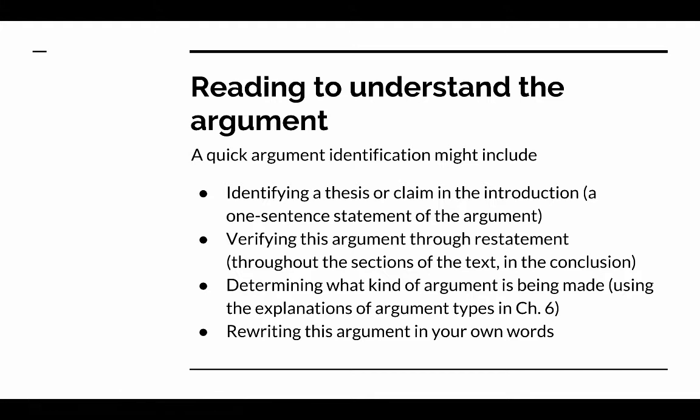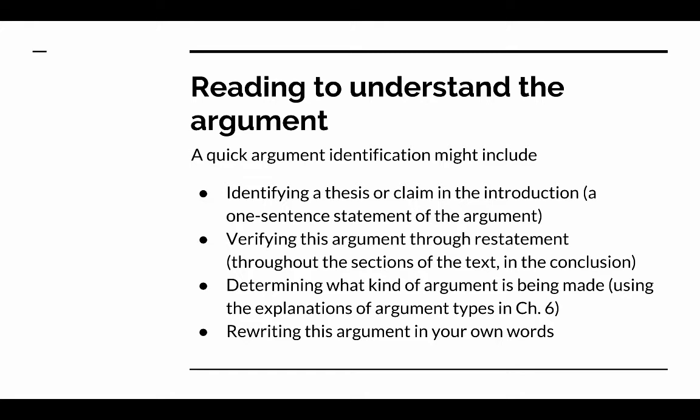Can you find that? Usually we say, or we're used to a thesis being at the end of an introduction, but it could appear somewhere else in the paragraph. And remember that an introduction can be more than one paragraph long. We want to see, is this argument restated in different ways throughout the sections of the text or in the conclusion? And then we can also use Chapter 6 in the Wain-Writer to figure out what kind of argument is being made. Is it an evaluation argument, a rebuttal, a proposal argument, a definition argument? And by understanding the criteria that the authors of Chapter 6 use to describe each of these types of argument, we might be able to see evidence of that in the text.